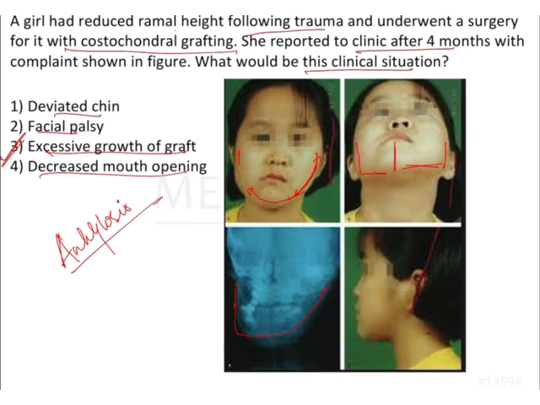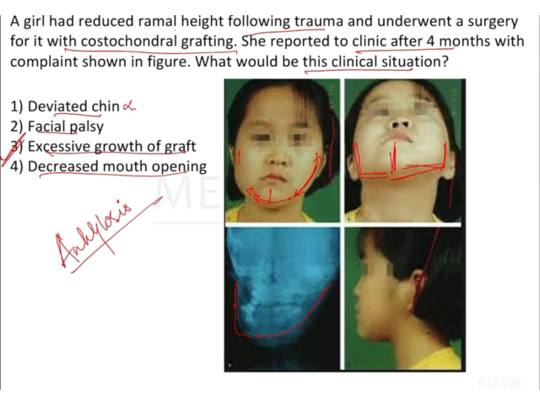Now, to eliminate the other options, if you can see over here, the chin probably looks a little deviated in this region. But like I said, in this view, the chin seems to be a little more over the center, and over here, the mandible does not seem to be deviated. Also, there is no deviation that you can see on opening or closing of the mouth. However, this side of the mandible you can see has more growth, and that is the reason that option A cannot be the right answer.